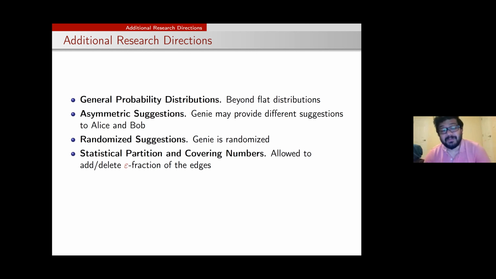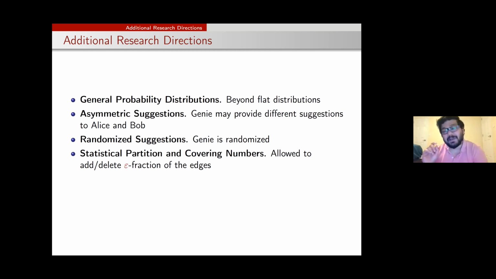This problem feels very natural to me. So instead of exactly partitioning the edges of a graph, or exactly covering the edges of a graph, what if you are allowed to add or delete an epsilon fraction of the original graph's edges? This is a significantly robust version of partitioning and covering number. And this is related to stability theorems in extremal graph theory. And interestingly, the constructions that I provided for high partition numbers and cover numbers still hold for this problem as well.